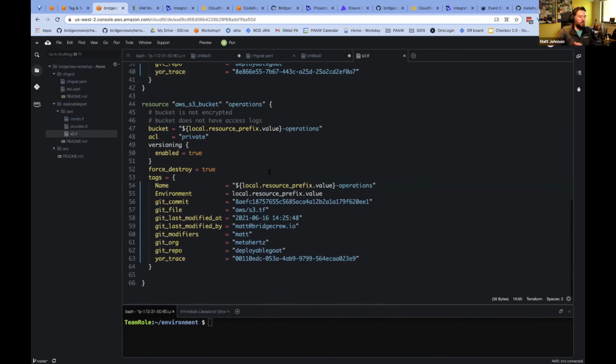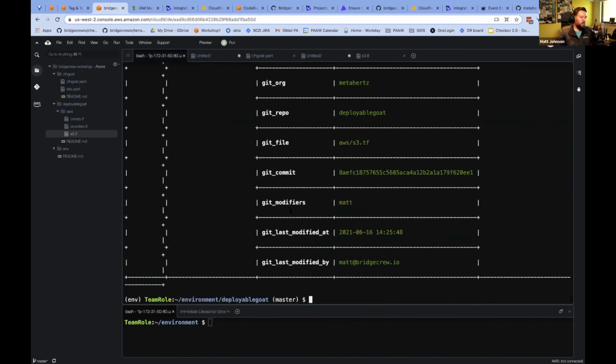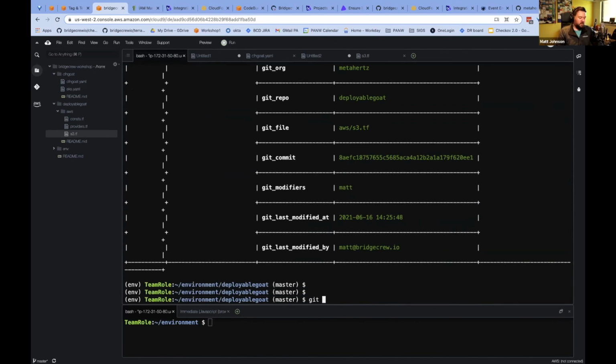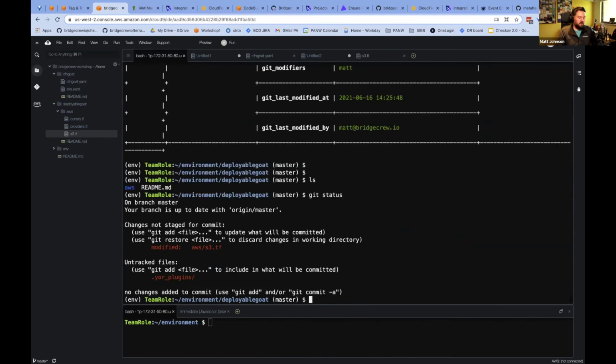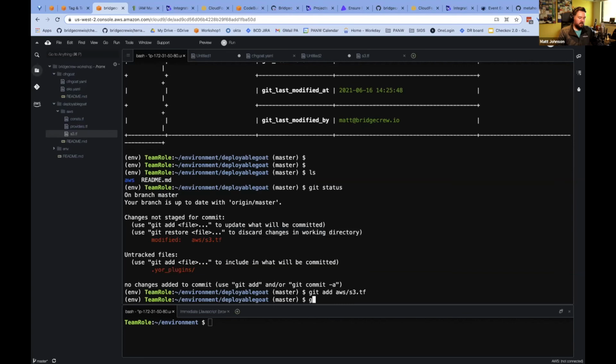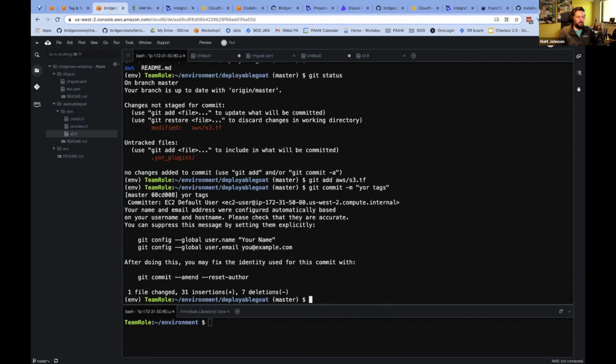And so with those, we can effectively go ahead and deploy that Terraform, and we will. But first of all, I'm going to do what any dev would do after making changes, which is commit these Yor tags. Doesn't matter whether we do that or not, because we can't push this back to my repo anyway, but just as an example workflow.